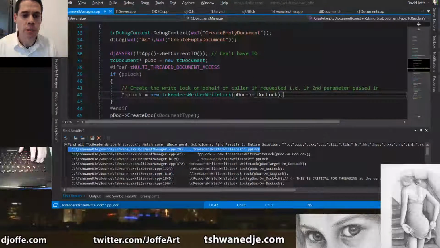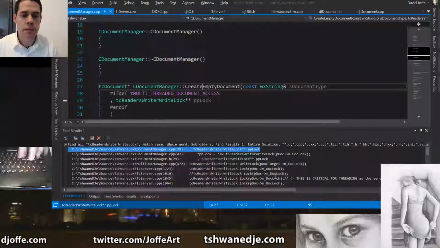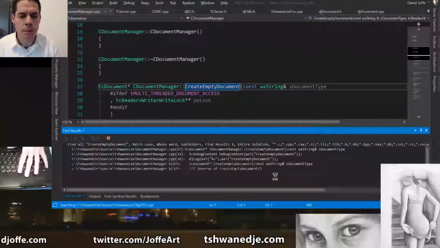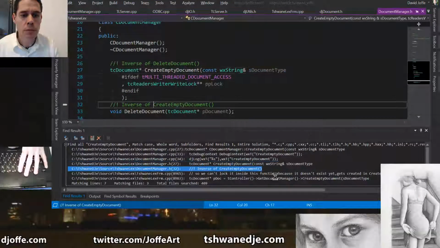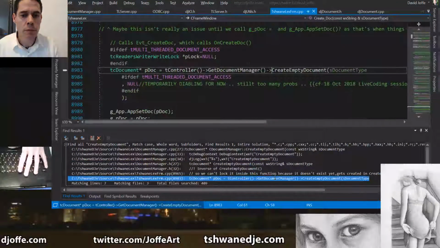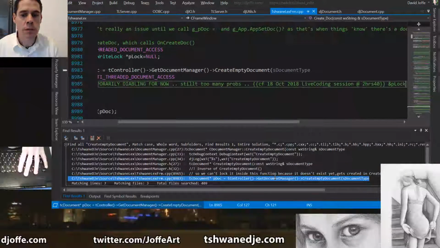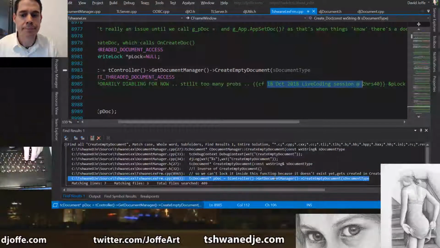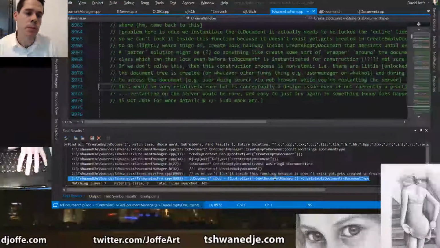What's this for? Create the outlook on behalf of caller if requested, if second parameter passed in. No. Oh. Okay, don't know what that's about.